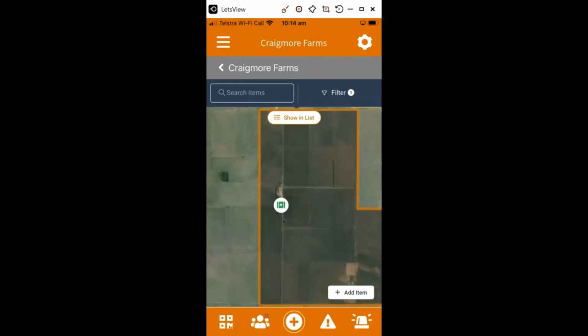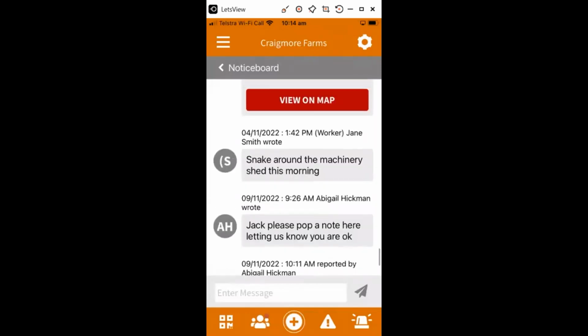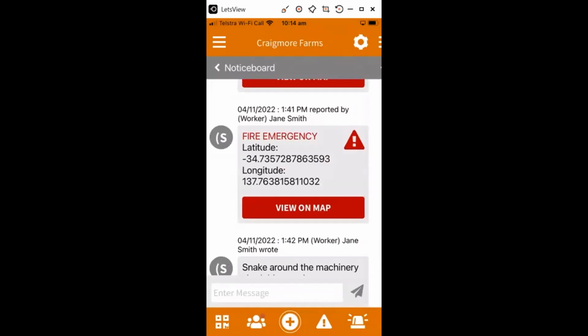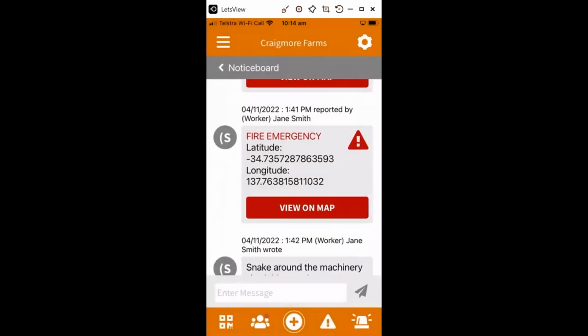So you can go onto the map and see where that emergency has been located if you're not sure where the person is. And then after 24 hours, it'll disappear. So if you can see up here, I've raised one a few days ago. If I click on this, it will tell me that the emergency has expired and can no longer be found. So that's the notice board.